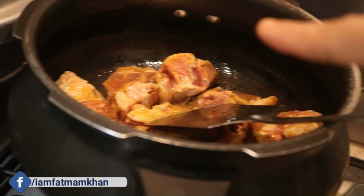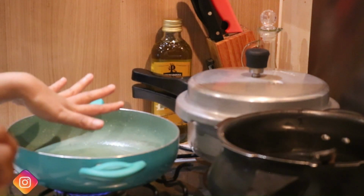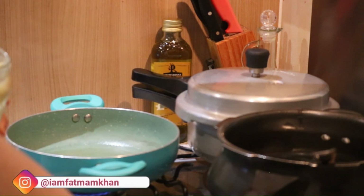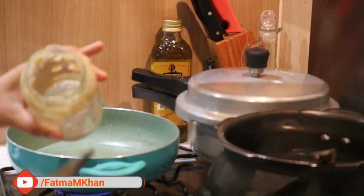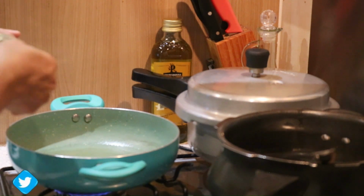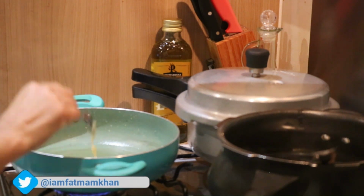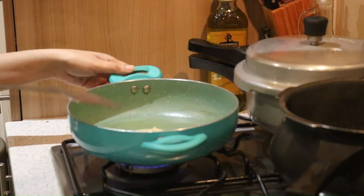masala into this nihari. So now in this pan I have poured half a cup of oil, and now I'm going to add 3 tablespoons of ginger garlic paste, or you can add 1 tablespoon of ginger paste and 2 tablespoons of garlic paste, as you like. Now roast it well.